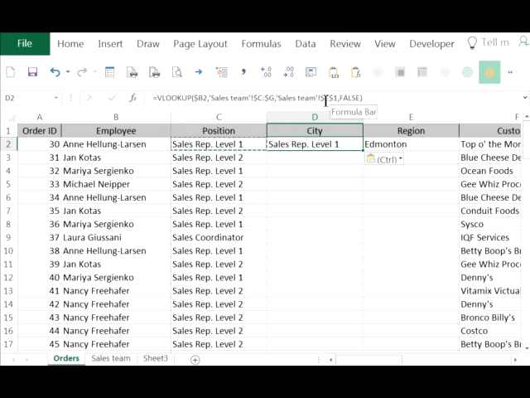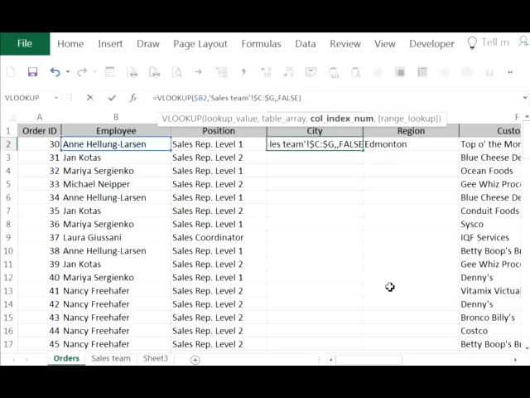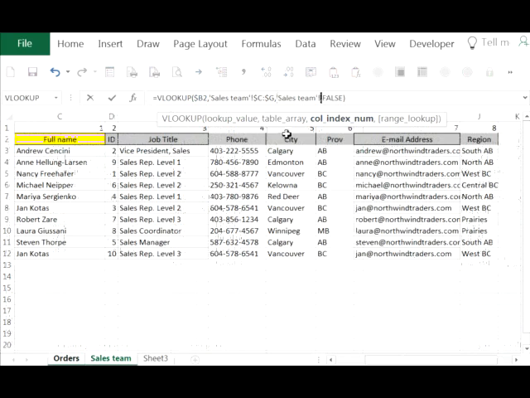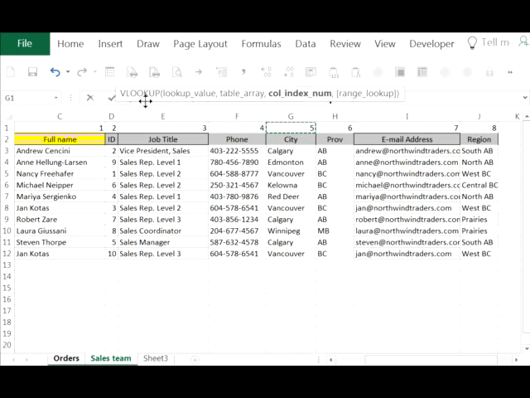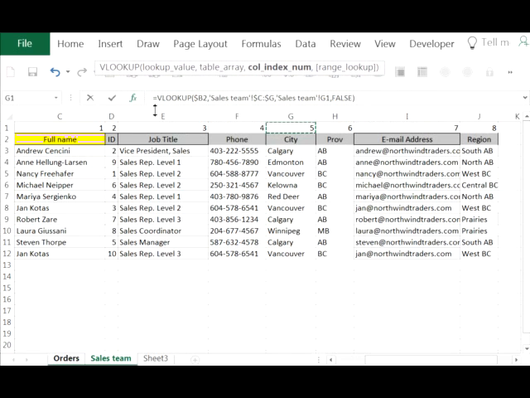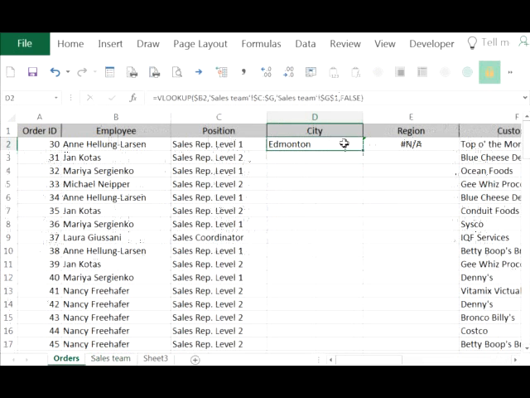Now the only issue is that I'm referring to E1 here, which on my sales team data, you can see that sales team E1. I'm just going to delete that, and I'm going to instead refer to my city, which is there. And I'll just mention, you can actually drag this VLOOKUP information bar out of your way if you grab onto the edge of it and drag it up. I find that it's always getting in the way of the column labels. So, back to where we were. Sales team G1 is my city column number. But again, I need to hit F4 so that stays constant. Hit enter. Okay, now that's returning a city.